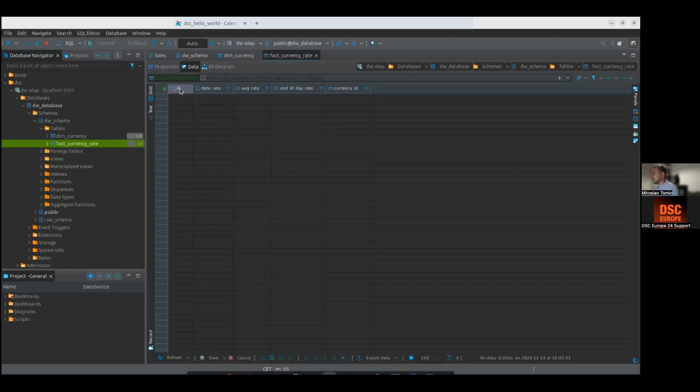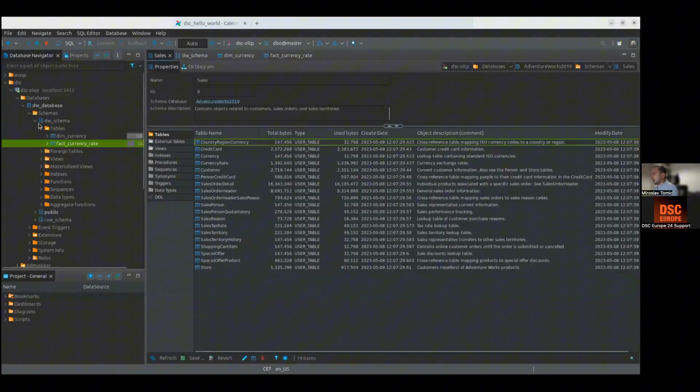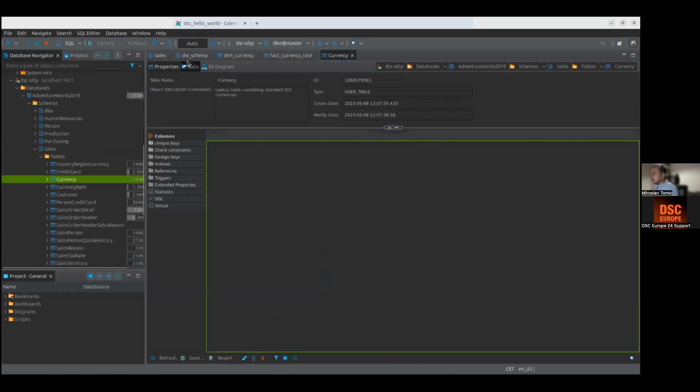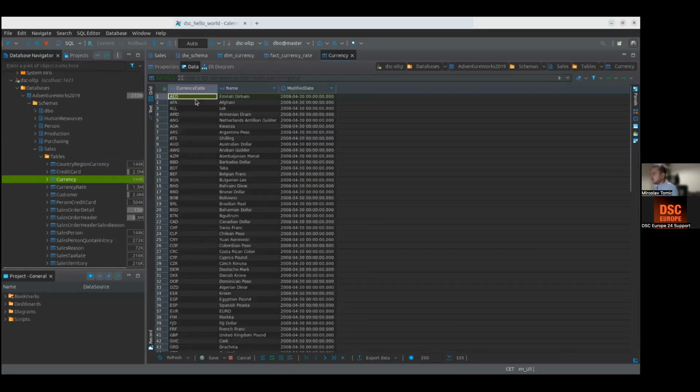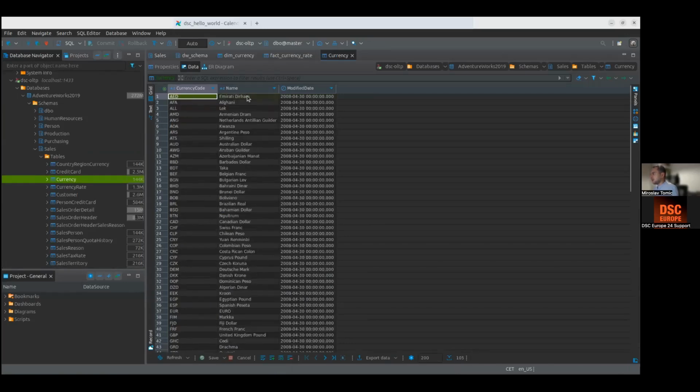So let's see here inside the sales, inside the table that's called currency. Here you have multiple values. You have 105 currencies with their currency code and name, and some attributes that we don't need inside our data warehouse.